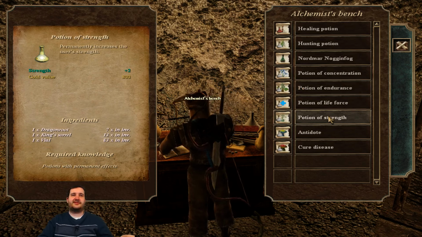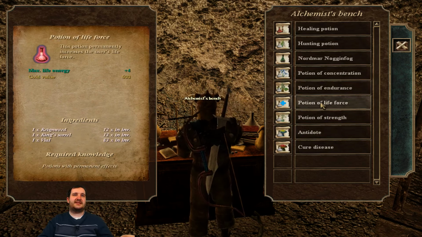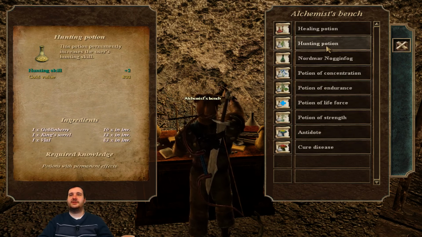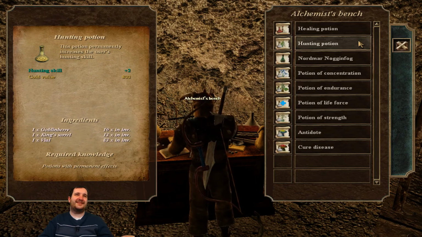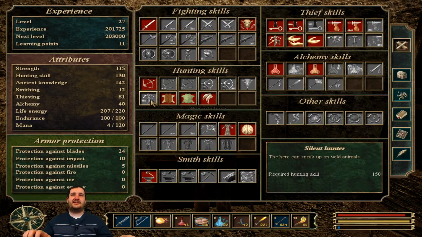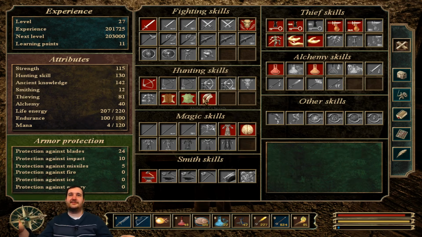Dragon root, strength, eh. So what we are missing is the hunting one. Oh, hunting potion, there you go. Hunting skill plus 2. We can make 10 of those, so I could have 20 extra hunting if I needed to. So do we need anything else? From hunting, I don't care about any of these. Orc hunter 200. I do not want to get to 200 hunting skill, forget it.